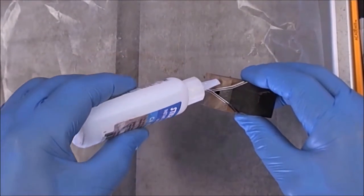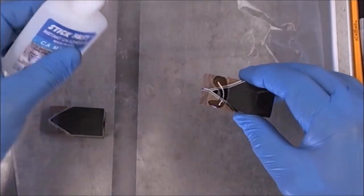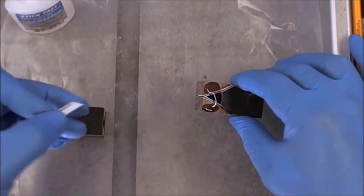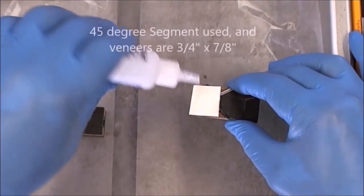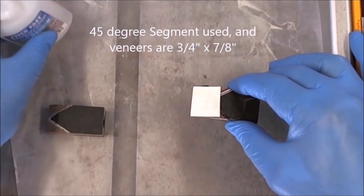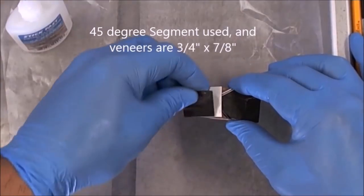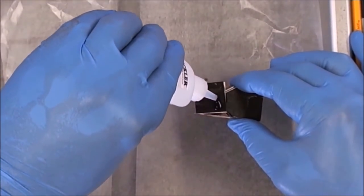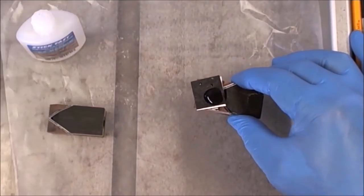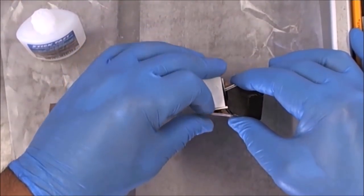Okay, now that we got our first two cuts made, I'm going to go ahead and start my segmenting. Again, the same as usual, white, black, white, followed by the segment, which in this case is the figured walnut, just like that we used on the top part for the Celtic knot.